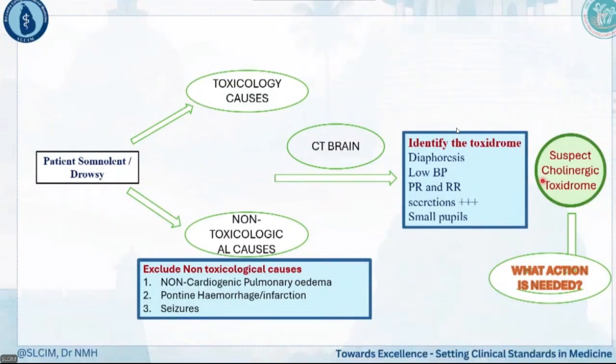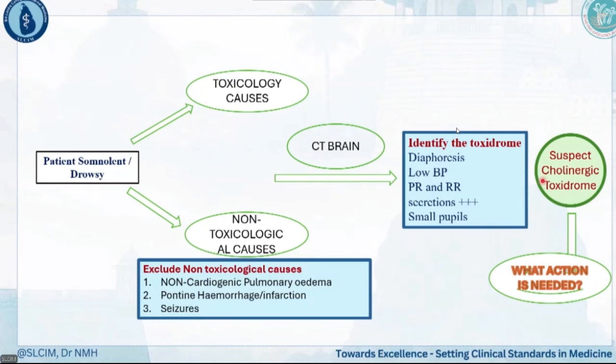So in this case, please remember, even before you try to intubate the patient, you need to give atropine. This is the treatment, because if you don't give atropine at the correct moment, the patient is having a lot of secretions. You will not see the trachea. That's one thing. And the other thing is the patient's pulse and blood pressure are low, and you will be maneuvering the neck for intubation, and that might further increase the vagal tone, and it will reduce the pulse rate as well as the blood pressure.